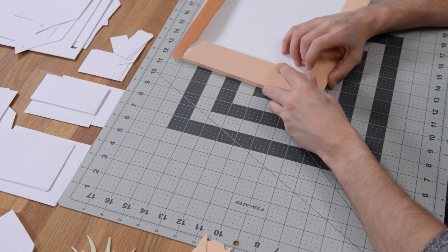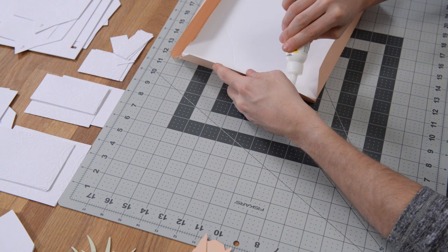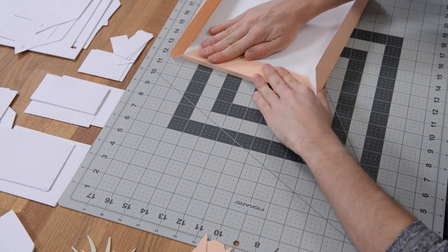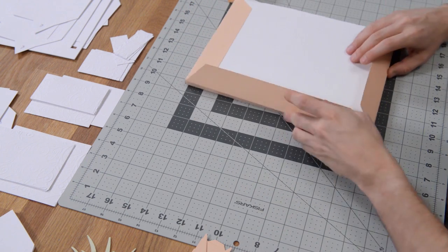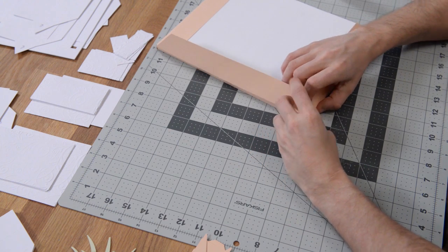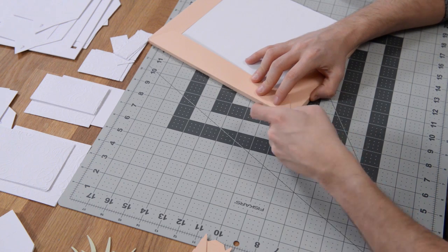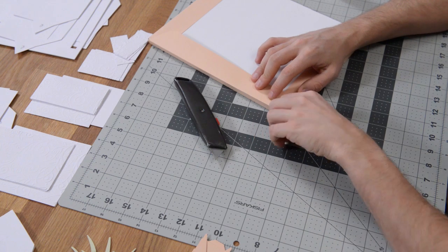As we're getting that in place, go ahead and put some glue under this tab here. This doesn't have to be perfect. I'm just putting glue on that tab and I'm going to fold that over onto the poster board — we have the exact width you're going to need in the PDF. Now put a little bit of glue right there because I want to get this tab in place. Let's push that down and get a nice corner there. Make sure that it's nice and flush. Even if you don't cut this perfectly — I actually used a box cutter with a brand new blade, and the second one I cut came out a lot better — so make sure you have a nice sharp blade.